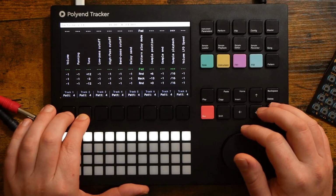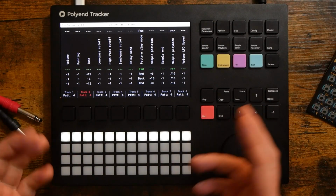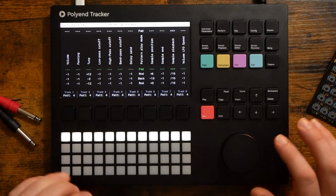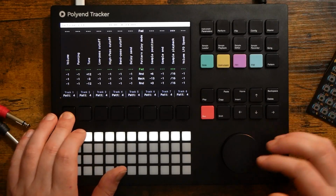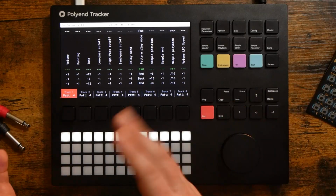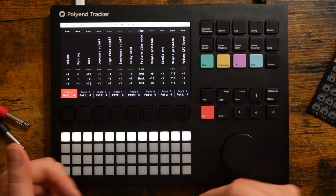That is crazy. That means you can have different tracks playing different patterns that were never intended to be used together, and it allows you to really, really experiment. Now, when you change a pattern using the left or right arrows, it actually waits for the pattern to complete one pass through before changing.